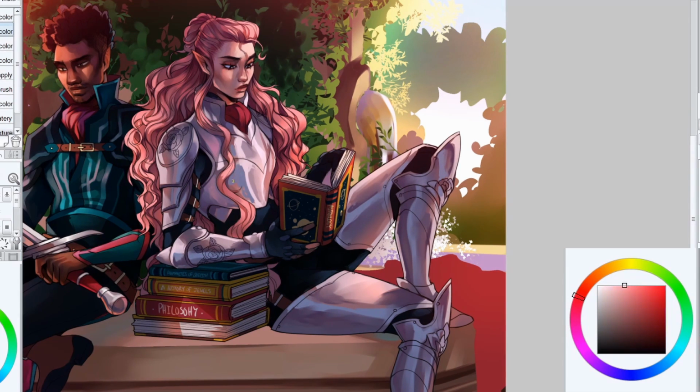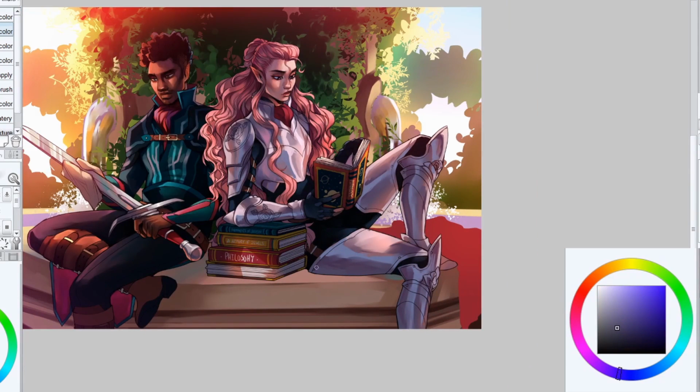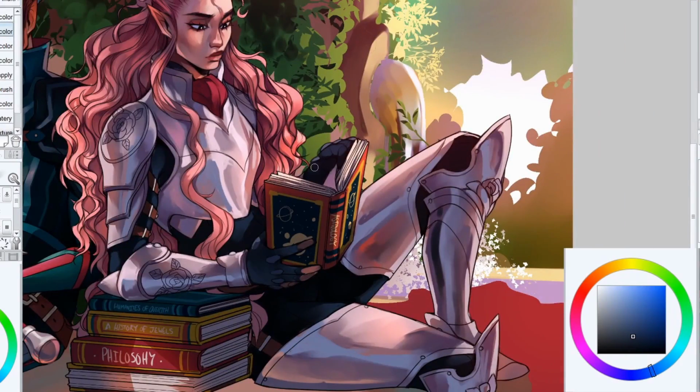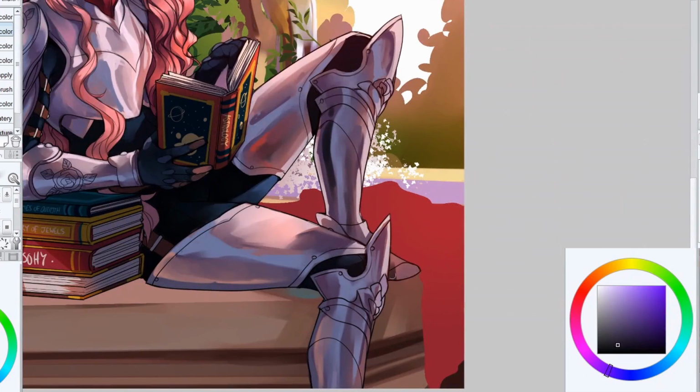For planes facing shadow, like the armor on her right thigh, I choose cooler tone colors like blues and purples to paint the armor. I like to add a darker streak of reflection and place it next to a lighter streak and blend where I think it needs it. Highlights will, of course, mostly occur on the ridge of a curved surface, so a lot of my highlights are following the forms, so that adds a lot of depth to the armor.